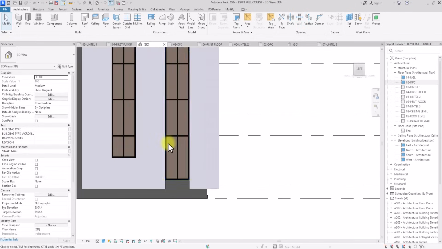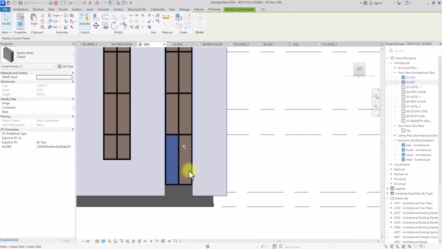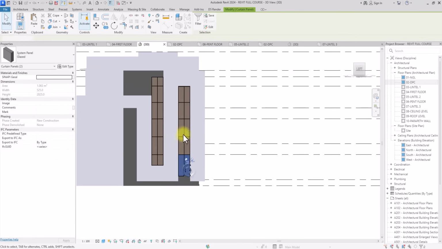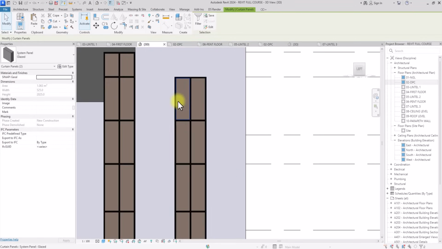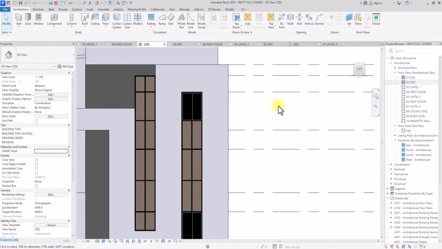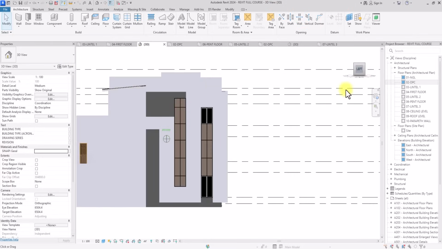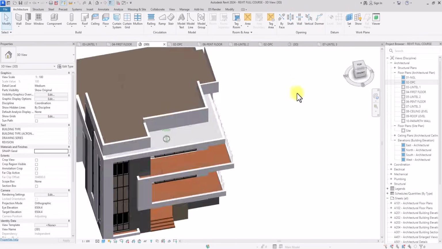So now we're going to be adding the openable ones. I'm just going to be clicking tab. We're going to click tab here too. We're going to click tab here too, and select this. We're going to unpin them, and we're going to change them. So now we've changed them. You're going to see now there are openable windows in the curtain wall panels. So you can see how versatile I'm working with these curtain walls.